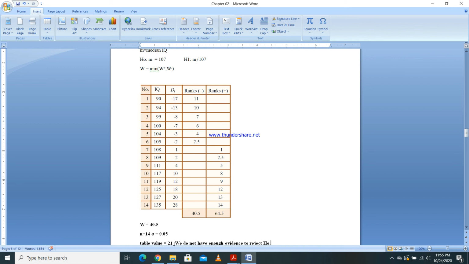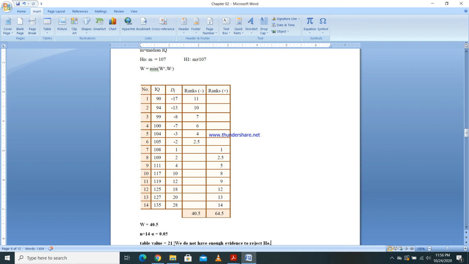So in the exam, when you do the calculations, you have to write down what is your decision as well as what is your conclusion. So the decision is either to reject H0 or to accept H0, but your conclusion is what you are going to conclude by rejecting or by accepting H0.